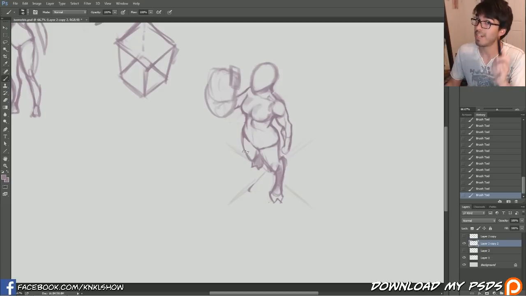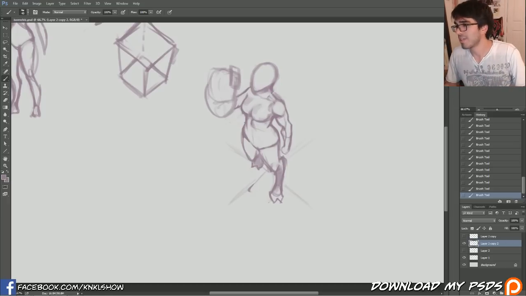Balance points are very, very important. That's one thing that I see a lot of people screwing up on. I screwed up on it tons when I was first learning how to do this stuff. I was like, how do they make it look like their character is balanced and not going to fall over? It's just simple balance points. So do that and you will live long and prosper.